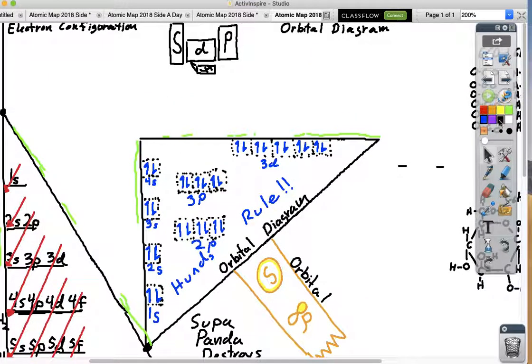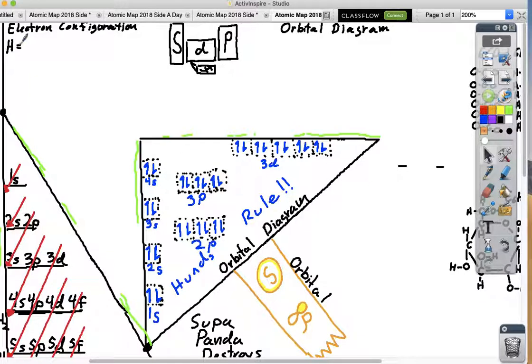Let's learn how to do that. You guys ready? Okay. So you still think you don't know anything, but I'm going to tie it all together. I want the electron configuration for hydrogen. So right here, we're going to draw a little H. And for the electron configuration for hydrogen, chemists are going to use the Aufbau diagram to figure out what it is. So we look at this, the arrow goes down.